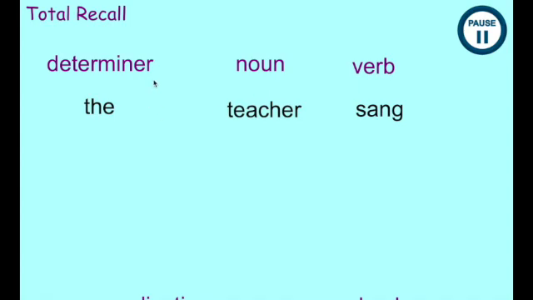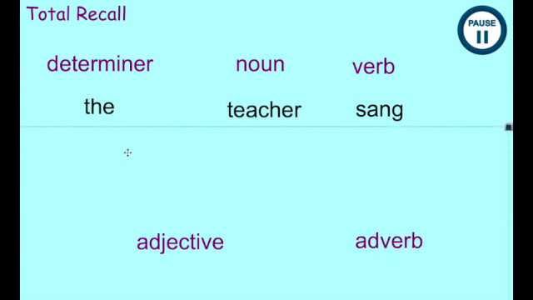Now we've got the basis of a sentence here, but it's not very imaginative, is it? So we need to add some adjectives. Now, as you think to yourself, what is an adjective? Does it link to the noun or the verb? It goes with the noun. I kind of imagine it being called add nouns, because the other one that adds description to the verb is an adverb. I think it should be called add nouns though, just because it matches. We're adding information to the noun, and then adverbs add information to the verb.